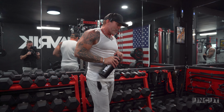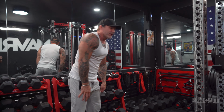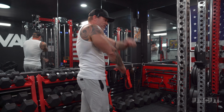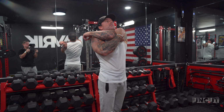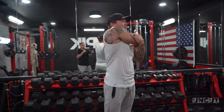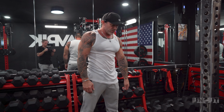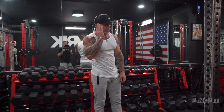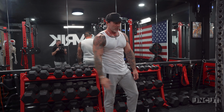So we're going to do three different movements, and each is going to hit those deltoids a little bit different. So 90 seconds rest in between, quick stretch. And just for fun, we'll actually rotate through them. So instead of doing three consecutive sets of the same exercise, we'll go from one to the next to the third exercise and then repeat the whole thing three times.